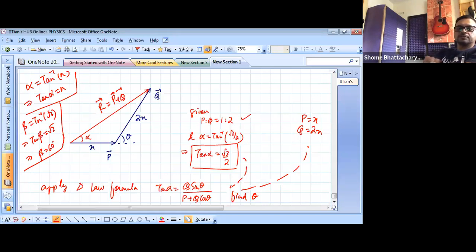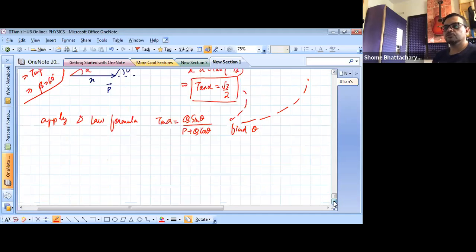Have you understood that, friends? Still a lot of work has to be done in this question, because this equation has to be solved for theta, which is not easy because the equation has a sine theta term and a cos theta term. So while solving the equation, we will have to use some kind of trick. So substitute this now.